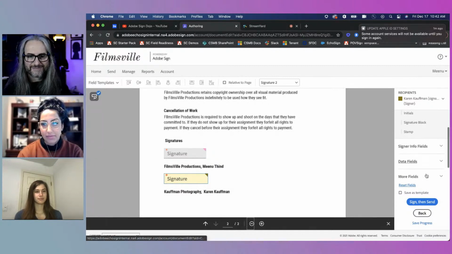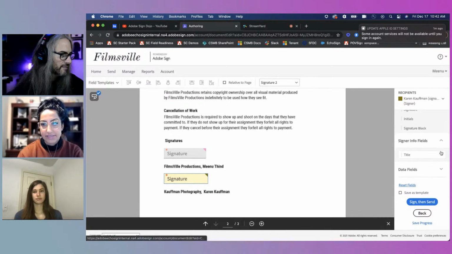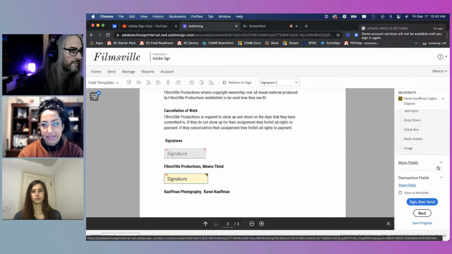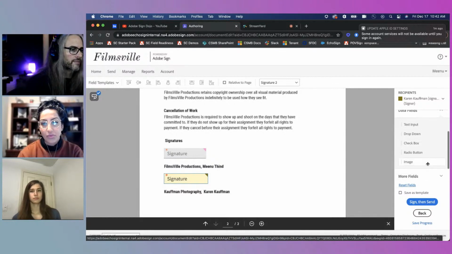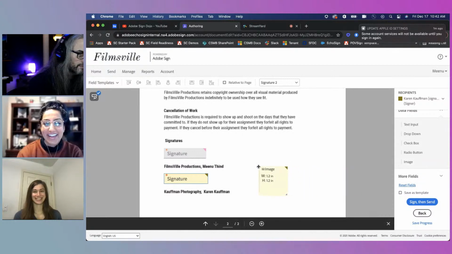So now I'll just show you different fields. You can see all these different signature fields. There's signer info fields, there's data fields, and then there's more fields as well. But under data fields, I actually want a headshot of Karen because I want to know what Karen looks like, and I just want to see her beautiful face. So I'll go ahead and drag and drop this image.